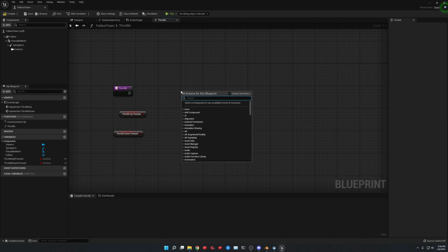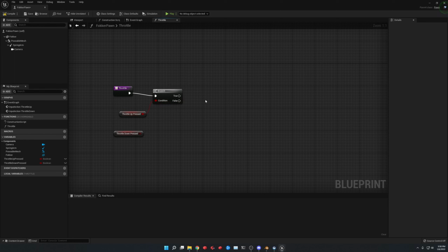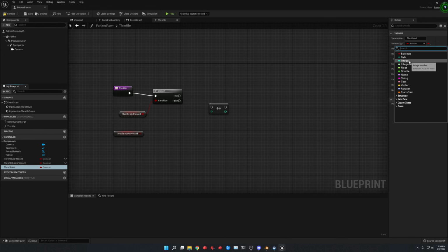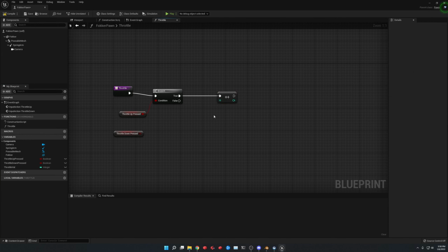And we can use these with a branch. If throttle up is pressed, then we're going to increment our throttle amount. So we need a variable for that. Throttle amount, just make that here.